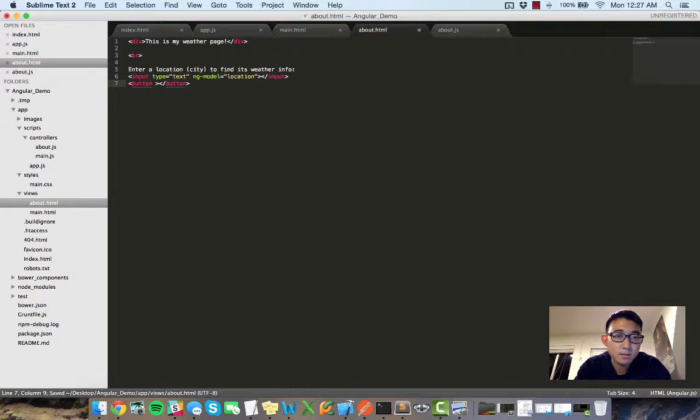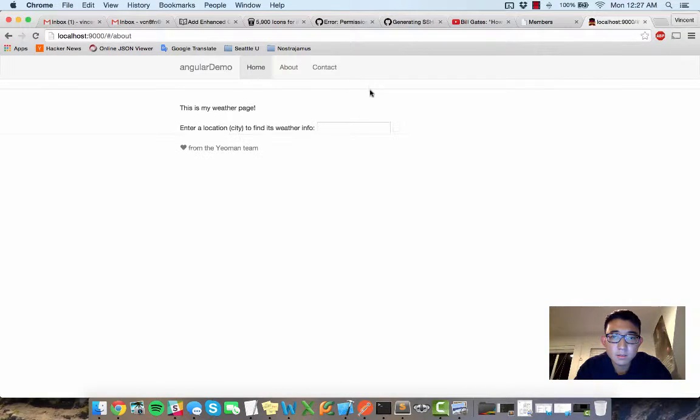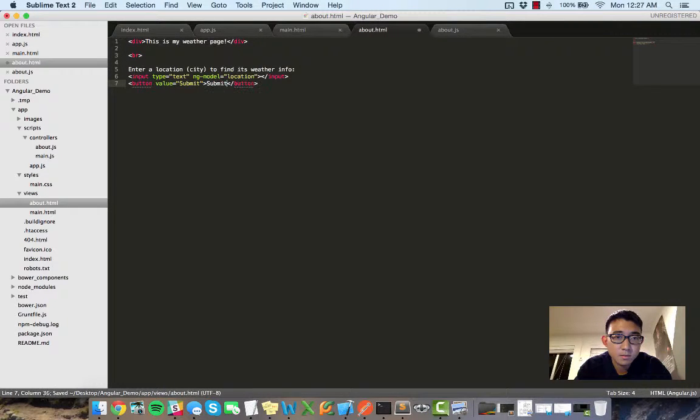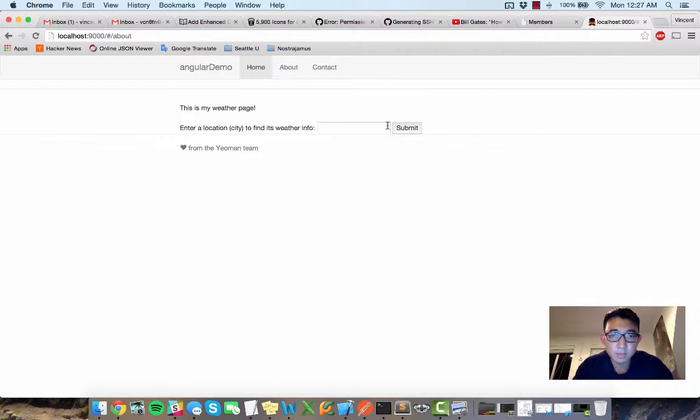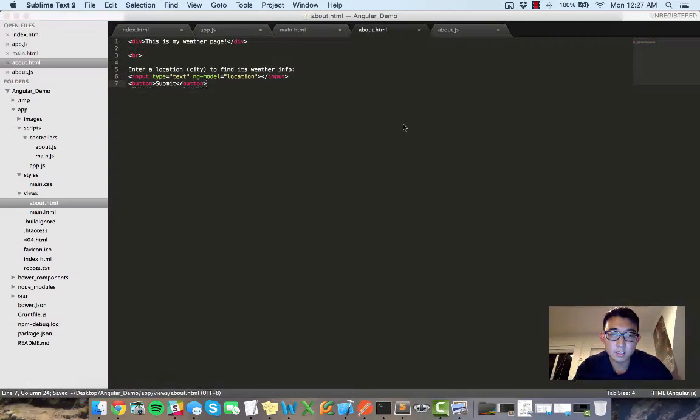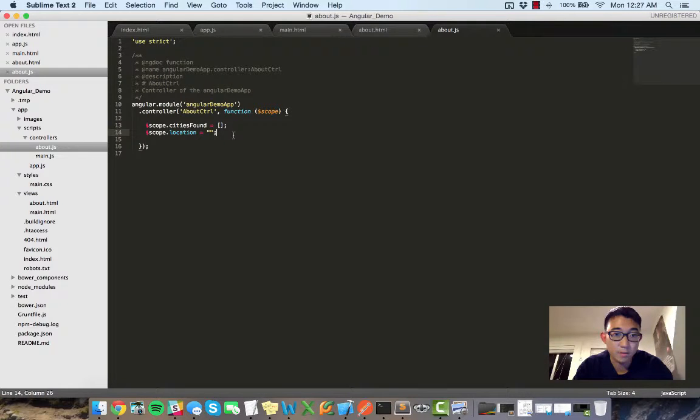Cool. So type, text equals submit. Oops, it might be a value. Okay, sure, that works. So here I should click submit, and once I click submit, this parameter should go back into my controller and go query this API.